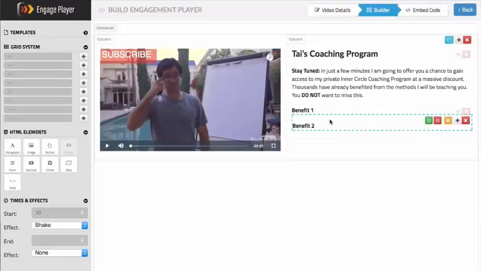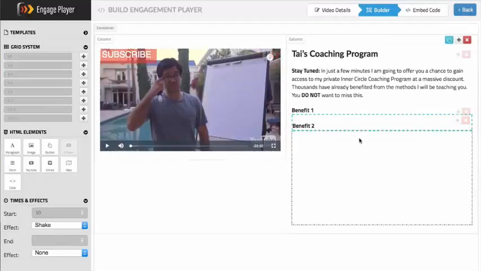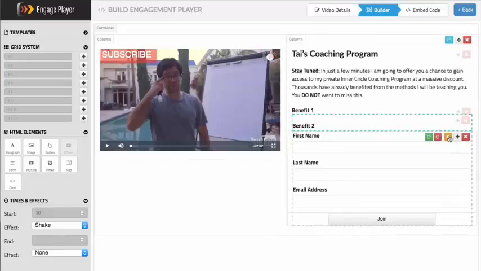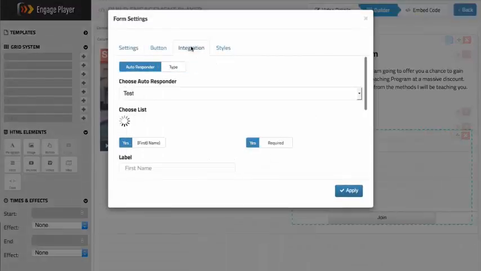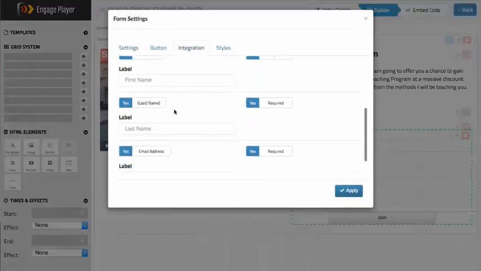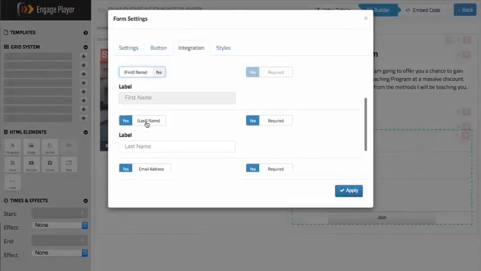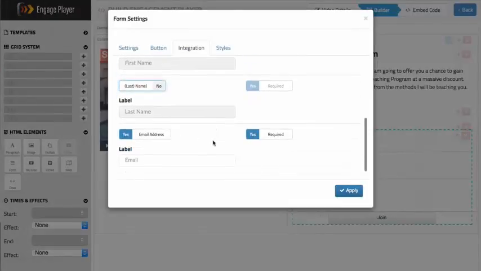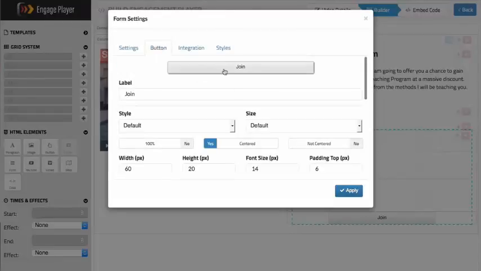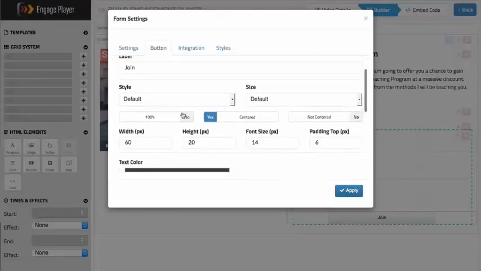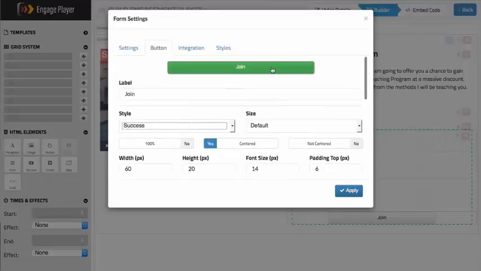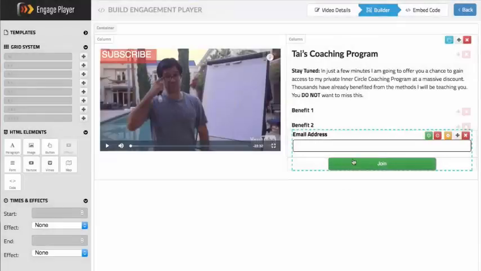And then what I'll show you we can do is, towards the end of this, you may have something that you want them to really opt in on. So we want to display a form there. So what we can do is drag this form and plop it down right there. We go in and edit, and obviously we want to style this whichever way you want to. But I'm just going to require that they put their email address in. Again, we can style that button as much as we'd like to. For now, we'll just do a little success and a join button. Okay, so there we go.